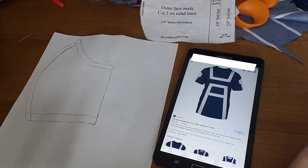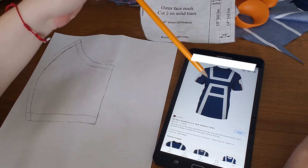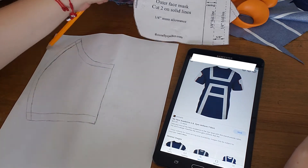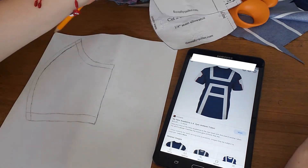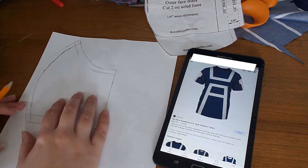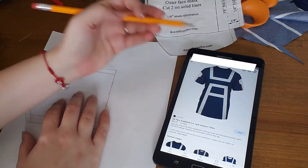Hi everyone, I'm Erin, this is Not So Random. This video is me making a mask shaped like the My Hero Academia gym uniform. It's not a full tutorial but it shows how I did it. The design I want to do is just the front part, so I took in seam allowances on the pattern. It's listed down below - it's not mine, it's somebody else's, and they have the pattern to freely download with instructions.